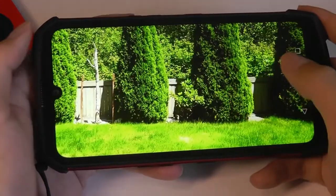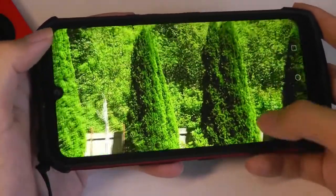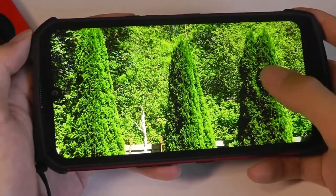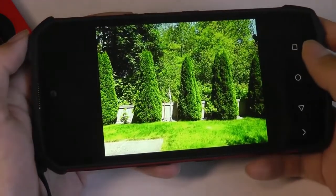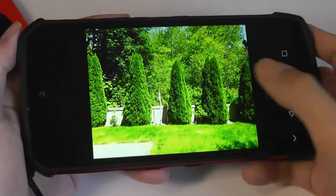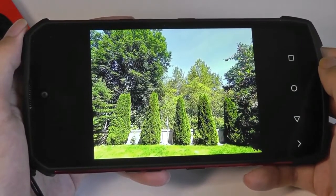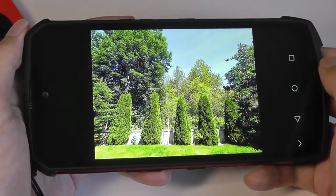We can see here this one was captured using the primary 48 megapixel sensor with plenty of detail. It's actually detected that this is the auto kind of plant or scenery mode. Everything looks punchy and vibrant. The texture and colors of the blue sky here is still retained. Just looks awesome. And this one here, by contrast, is the wide angle lens. Standing in the same spot, we can get more into one shot.